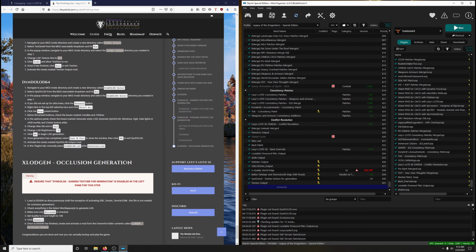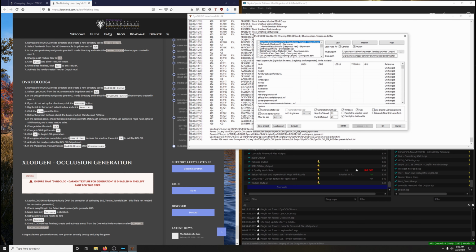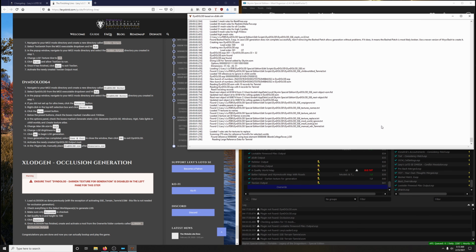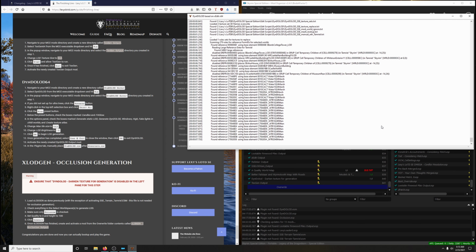Time for DynDOLOD. So on the drop down, go down to DynDOLOD, click run. Okay. So right click up here, this little window, select all, click on high, and everything else should already be set up for us. Yep. Alright, then click OK. And away she goes. Alright, I'll see you when this is all done.